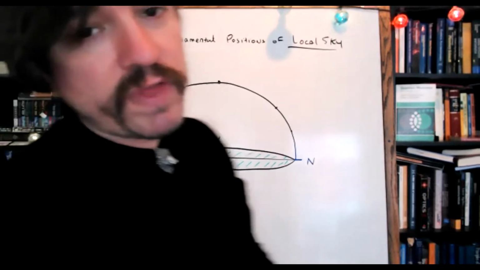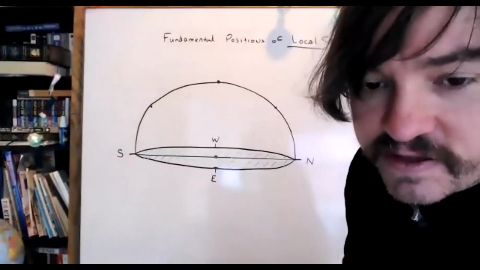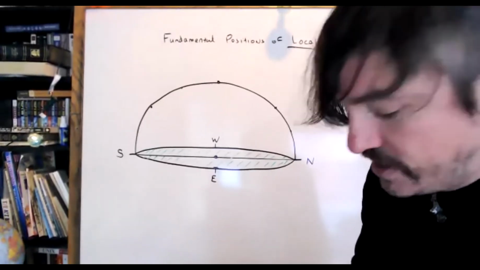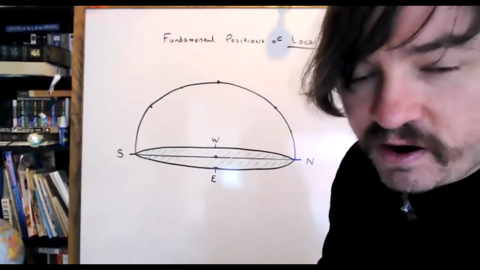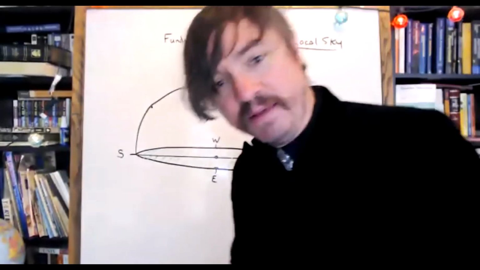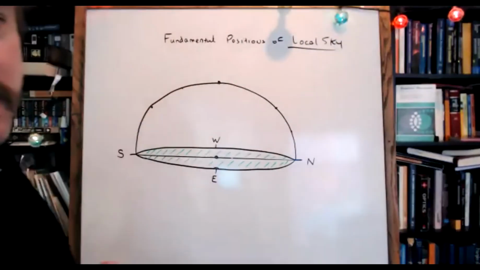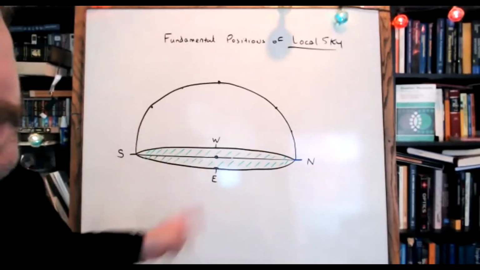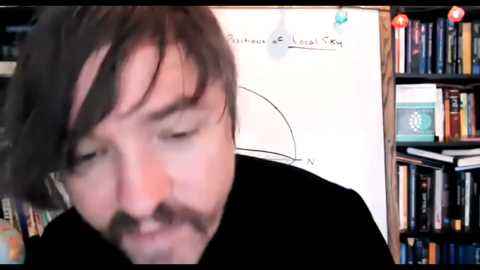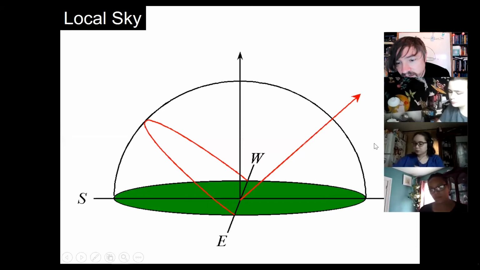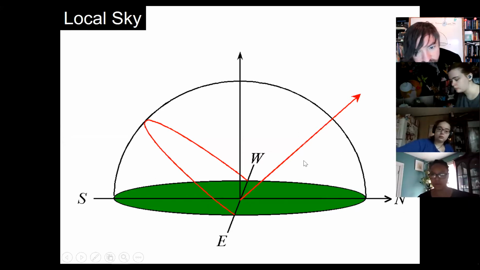Now, I want to warn you that the book also makes some diagrams like this, but the book is constantly putting north on the left-hand side. And I suspect it's because the artists that they hired to draw those pictures were sinister left-handed people who didn't know any better, okay? But we won't make their mistake. If we do look at their diagrams, make sure you remember that theirs are going to be reversed from mine. I kind of have a mixture of both in my slideshows, unfortunately, because I am not a talented graphic designer. Luckily, this one, which is the most important slide here, has north in the same orientation.